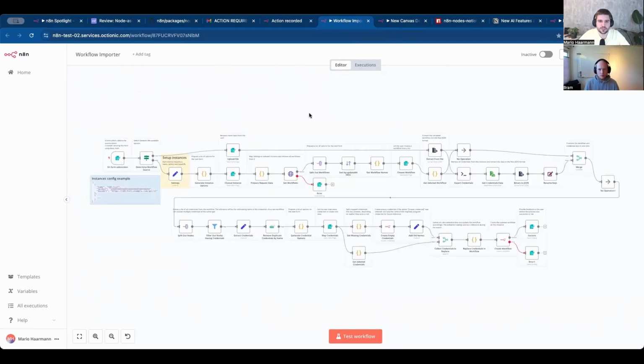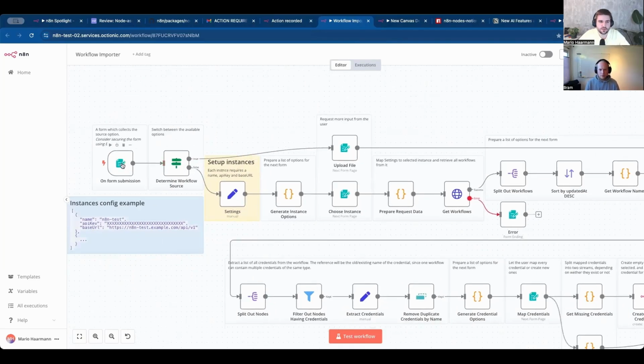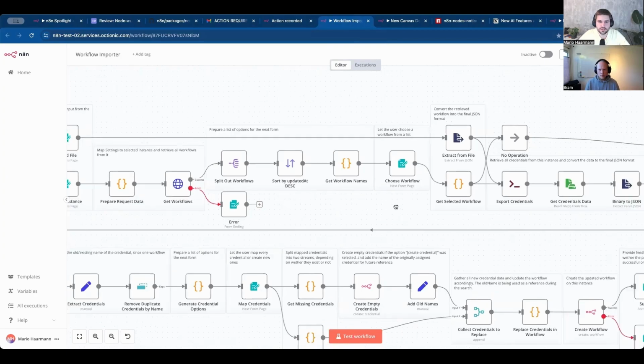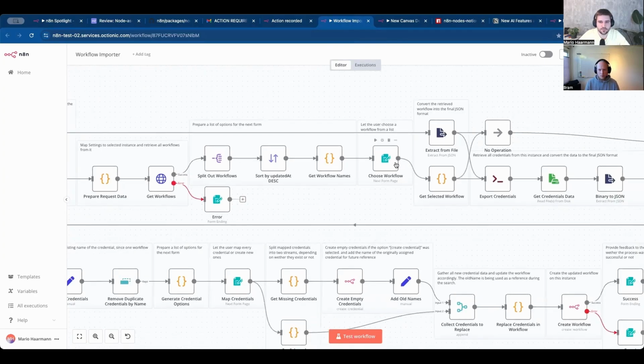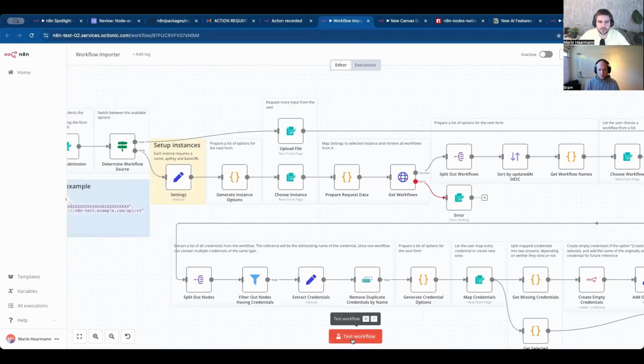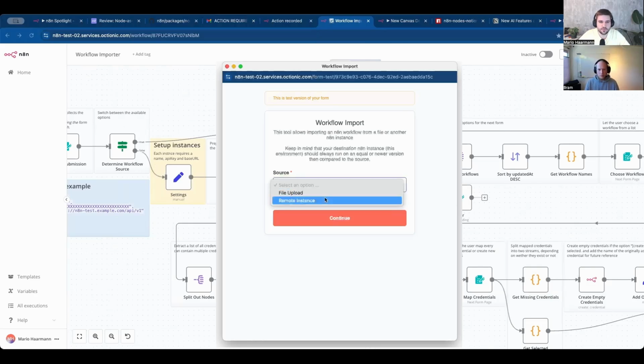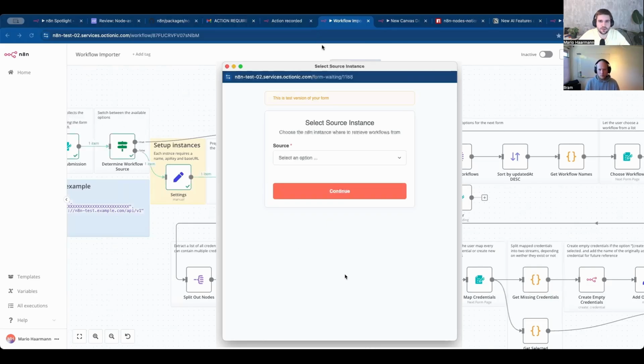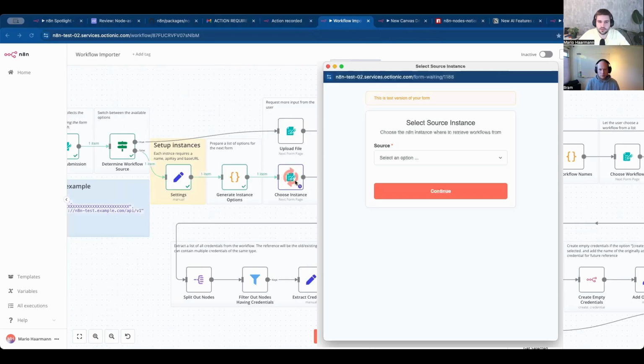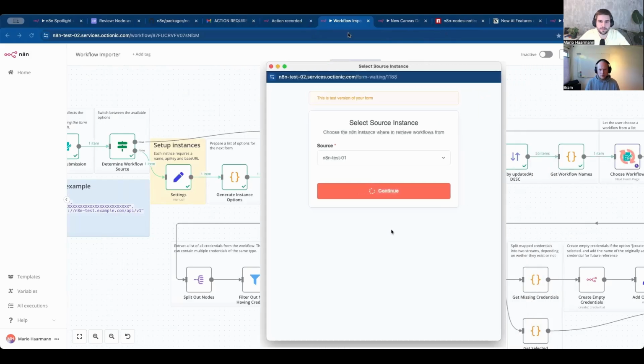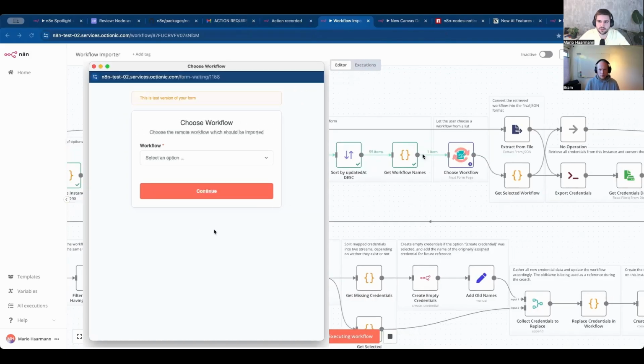This is a workflow which allows you to import workflows from other n8n instances. And as you can see, it starts, of course, with a form trigger node, but then we have some logic in between, and then the next form page comes in, and then some more logic, and it can branch out as you wish. So if I just test it quickly, you can maybe see at the beginning, regular form, and then the node is waiting until the user fills out the next form, continue, and it goes like this until the end.